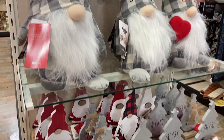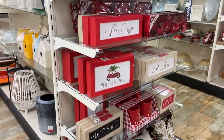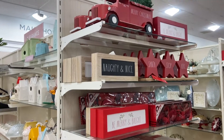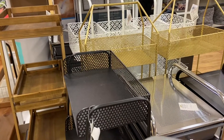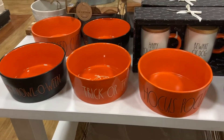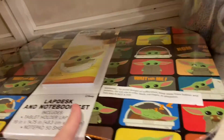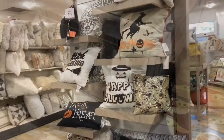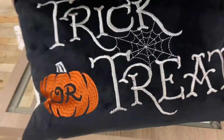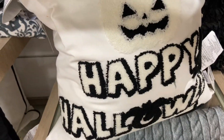The next couple of aisles were already Christmas — it's unbelievable. A lot of Ray Dunn Christmas too, I was surprised. There was just one end shelf of Ray Dunn Christmas and then a second shelf of it. I don't need any more Christmas so those stayed on the shelves. Like most Home Goods, plenty of Disney dishes, Disney mugs, a Snoopy in there. They did have a lot of those carts people use for crafts or storage. I found a laptop desk my husband likes the Mandalorian but I didn't like it so I put it back. They always have great pillows at Home Goods — I didn't love the glittery spider pillow and it didn't go with my theme, so that went back as well.